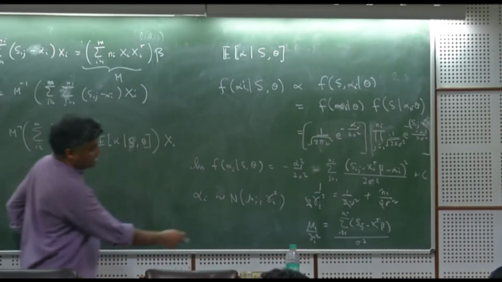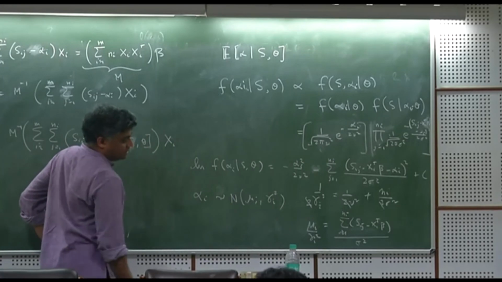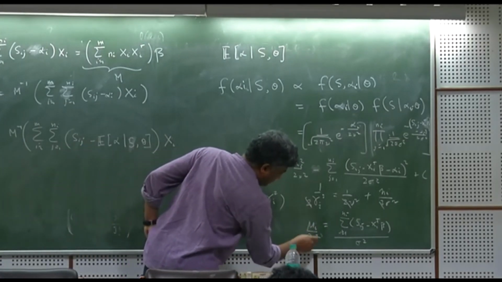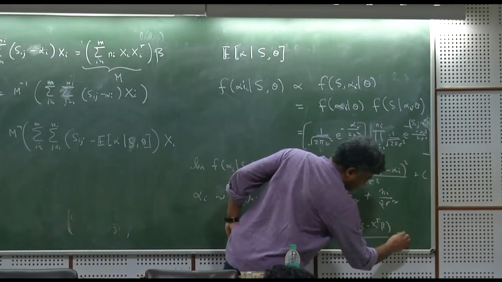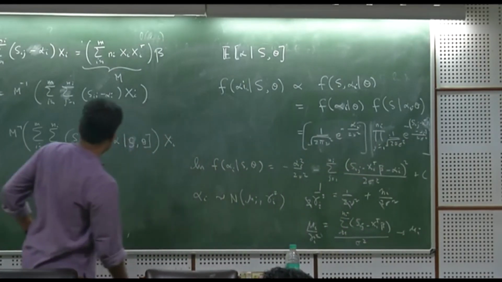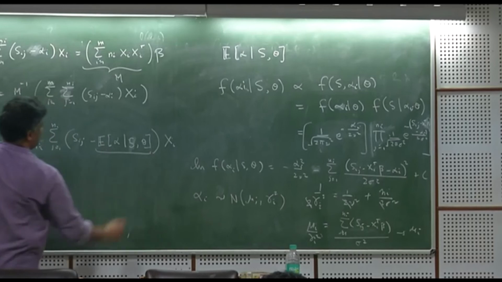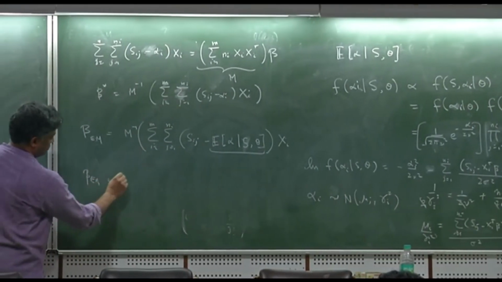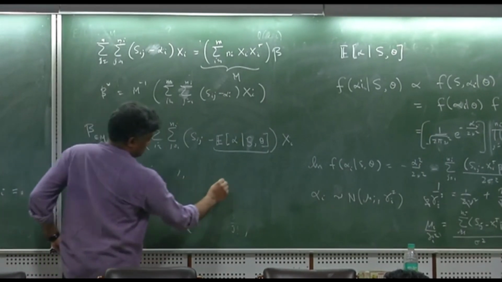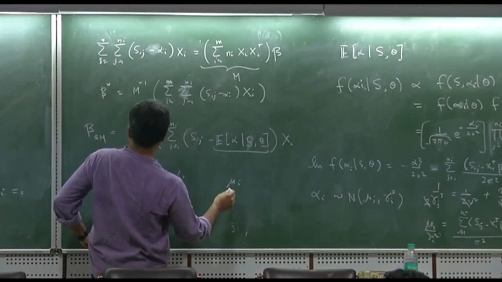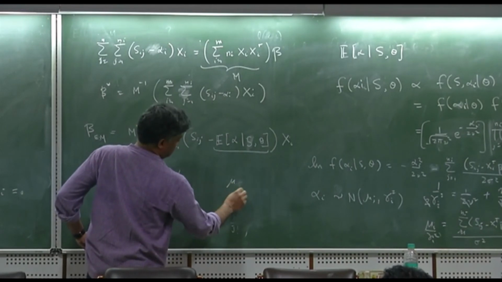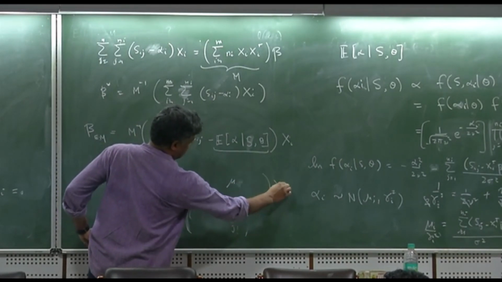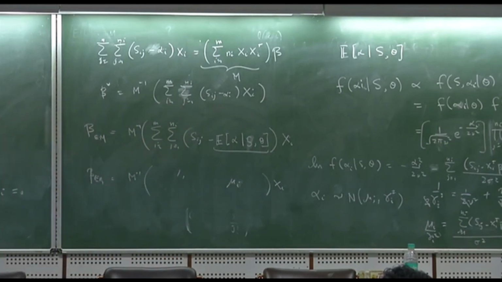And from there, once I know what gamma is, we can compute the mu from here. So you compute gamma, plug that in here, and this will give me the mu. And once I know the mu, I stick that mu over here, and I'm done. So beta EM is going to be equal to M inverse, this junk, mu I, or the mu vector, xi.